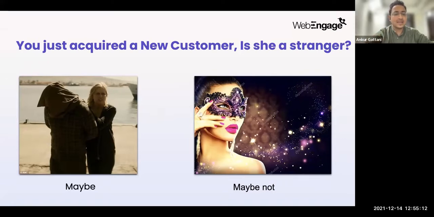But the idea here is that when you've acquired a new customer, I would strongly recommend understanding this space really well. That is, what is it that you already know about that person. And you'd be surprised at the amount of information that's available about these people simply on your basic analytics tools as to how much time did they spend browsing before they bought something. Have they come to the website for the first time today and after that they came back after a week to buy something? Or was it exactly an impulse purchase wherein he came in for the first time, he saw something that he liked and he transacted quickly?